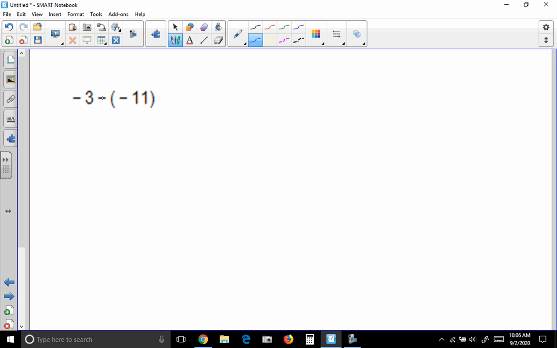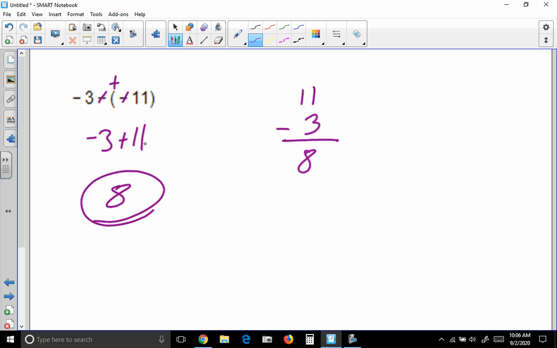Right? Again, we have a double sign. So minus a negative, the opposite of a negative is a positive. So negative 3 plus 11. We have opposite signs here, and anytime we're adding or subtracting and our signs are opposite, they're canceling out, so we subtract. 11 minus 3 is 8. Take the sign of the bigger number. The larger number is positive, so that's positive.